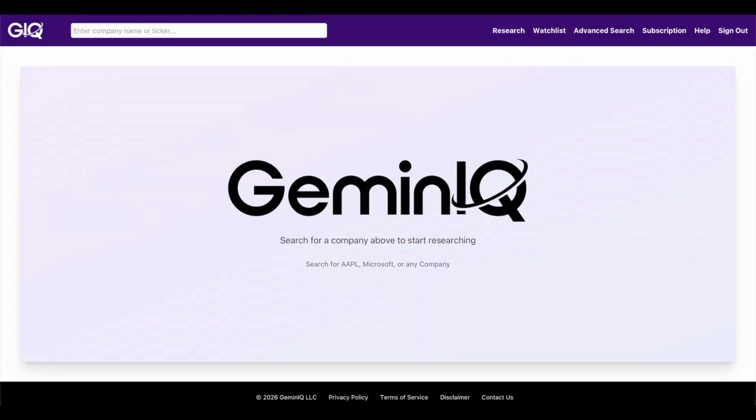And that is the complete GeminIQ workflow. We moved from a high-level sentiment check down into the raw SEC filings, through behavioral analysis with the variance map, and into a direct peer comparison. Finally, we showed you how to build a custom health check dashboard to ensure your active investments are compounding the way you expect. The goal of GeminIQ is to give you the tools to verify the narrative for yourself using clean, traceable data.